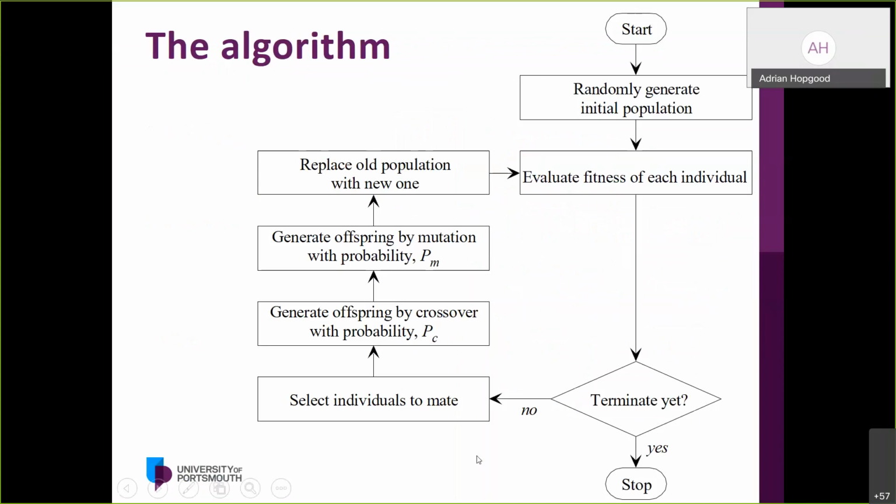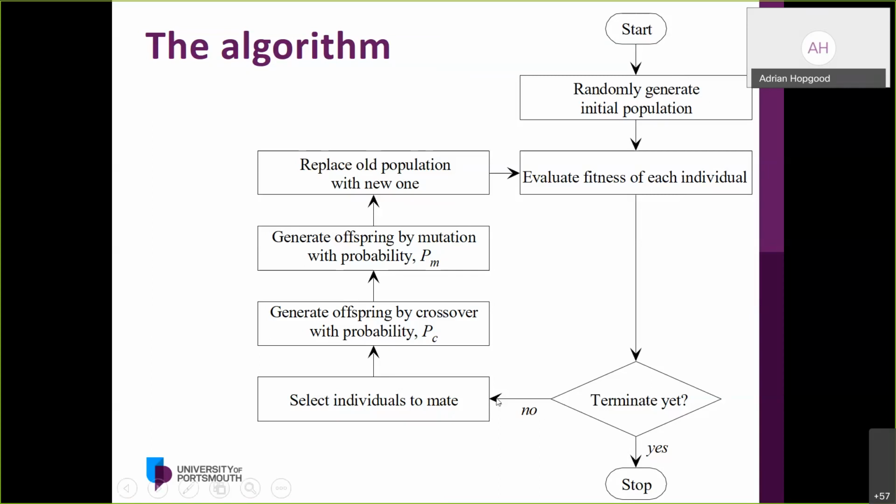So let's just talk about what the algorithm does, how it works. You start up here, the start box generates a random initial population. There are many variables in genetic algorithms, and size of population is one. Typically, you might work with populations in the region of 30 to 100. That sort of population seems normal. Evaluate the fitness of each individual in the population. Check for some termination condition. You might have a limit on the number of generations, or you might have a target value in mind that you're trying to achieve.